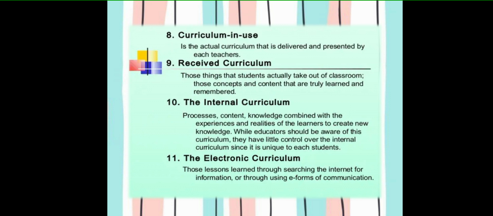Processes, content, and knowledge combined with the experiences and realities of the learners to create new knowledge. While educators should be aware of this curriculum, they have little control over the internal curriculum since it is unique to each student. Eleventh one, the electronic curriculum. Those lessons learned through searching the internet for information or through using e-forms of communication.